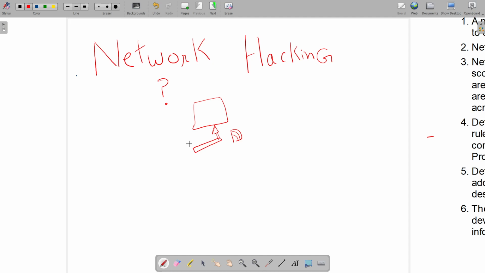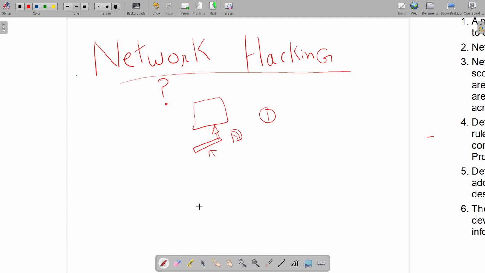Okay, why is that? Because it's the first step of doing anything with the internet, right? Even if you want to do something locally, you still need a router. Okay, and for that you will require some networking knowledge. Okay, so first we will understand how these work. Okay, how networks work, and after that how we penetrate or do hacking on it.